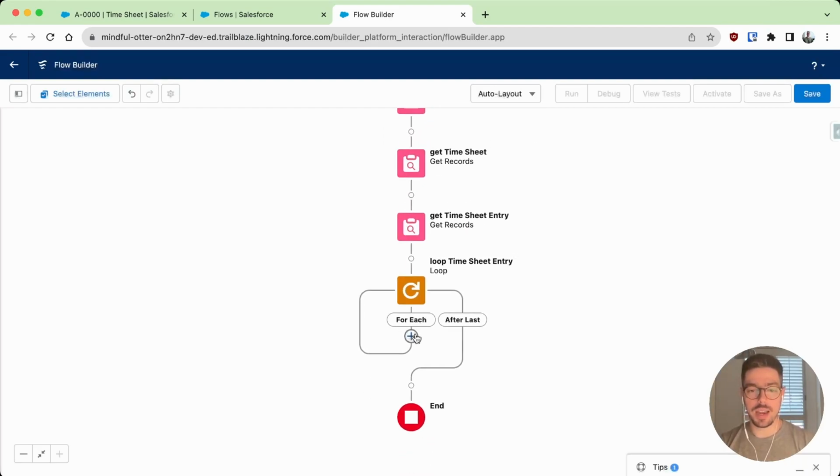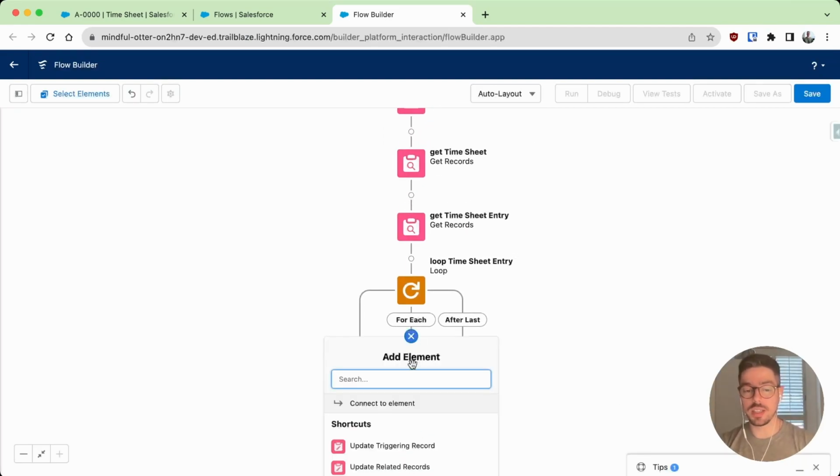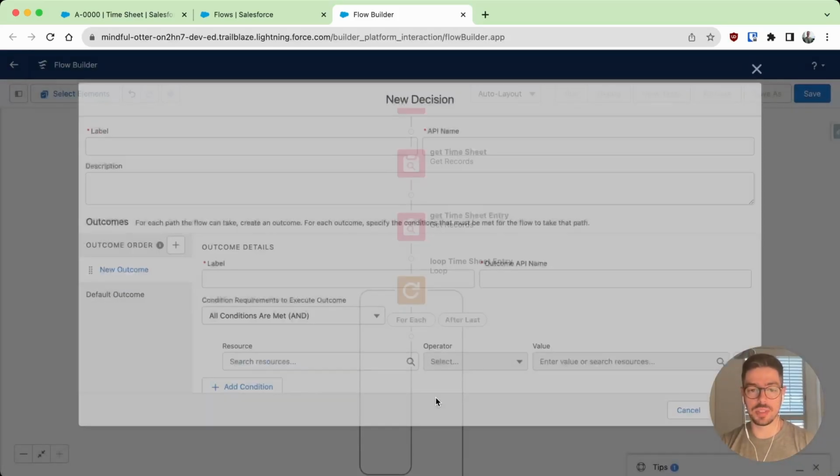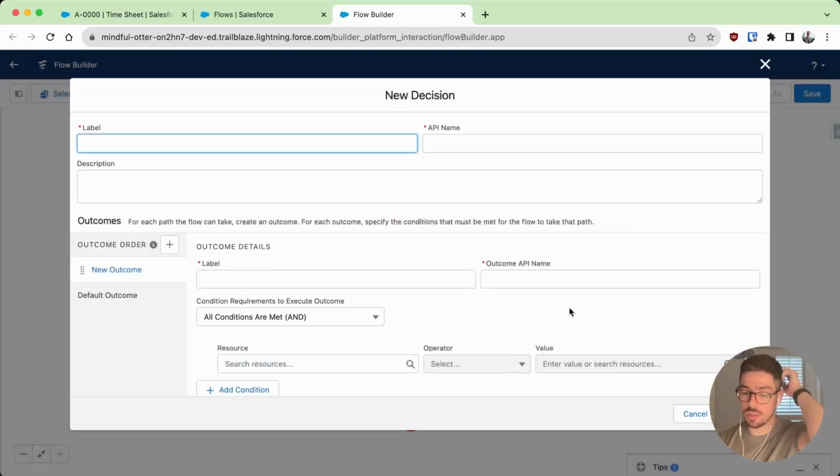Now, right after our loop, inside the loop, I'm going to add a decision. The reason I'm doing this is because we only have 3 team members, so I don't really have to worry about limitations with the flow. This will be okay, but I do want to make sure that I'm not looping through people that I don't need to. In other words, if I've already looped through all of Brian's records, I don't want to loop through them again. I now want to exclude all of those records and loop through the next member's records. Otherwise, I'm just doing unnecessary loops here.